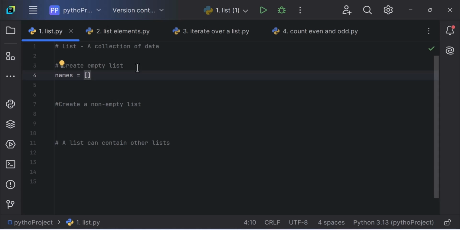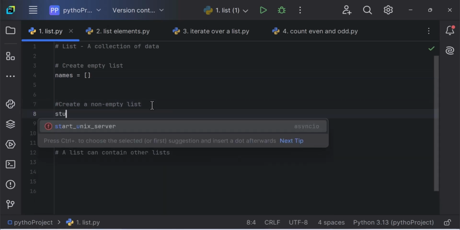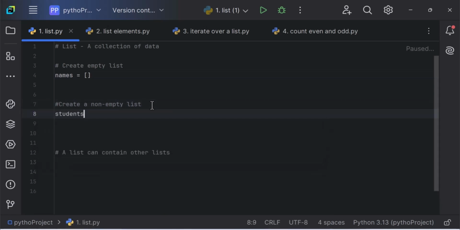Now let's create a non-empty list. Let's say we have students, and the first student is Shade. Shade is a string, so we have to quote. You can use double quote or single quote.